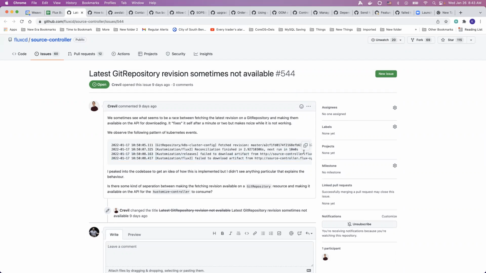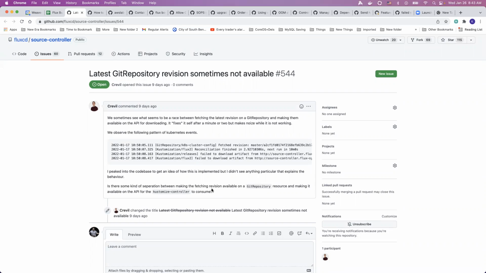I was going to guess that he had that number set to something very low, and that would increase the chances of the customization reconciling itself while the Git repository was in the process of downloading the next revision. But maybe that's not the case.